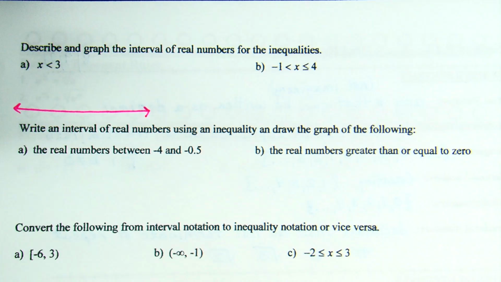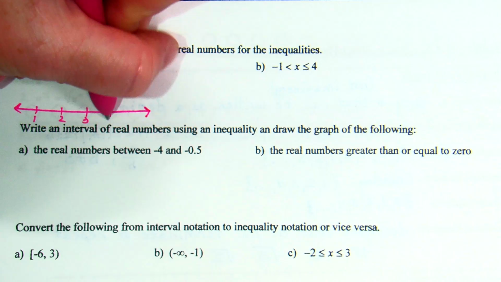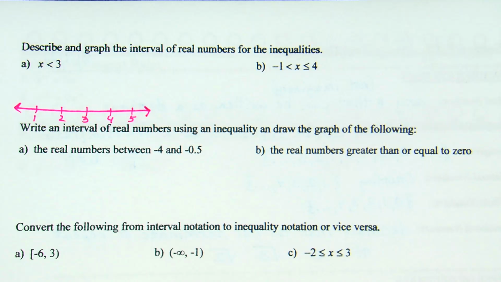There's my graph. I'm going to put on 1, 2, 3, 4, 5. I always say, obviously if it's x less than 3, 3 has to be on there. Maybe it's not obvious, but my brain's obvious. And put a couple other numbers around it. Don't just put 3. I want to know that you know what numbers go on either side of it. How have we graphed this in the past?